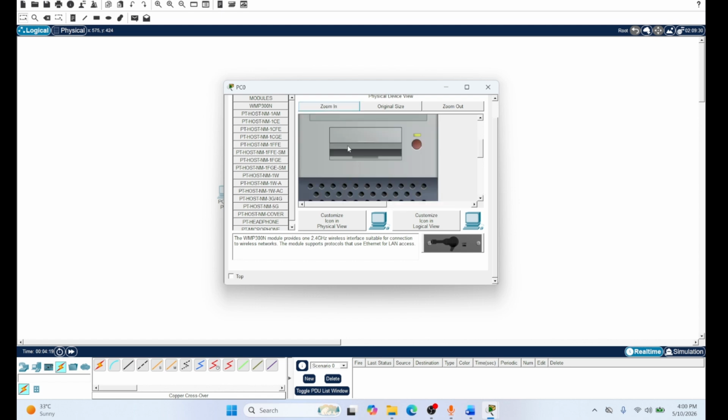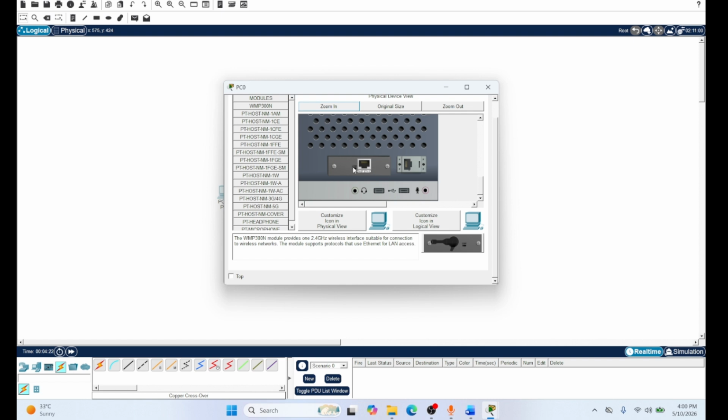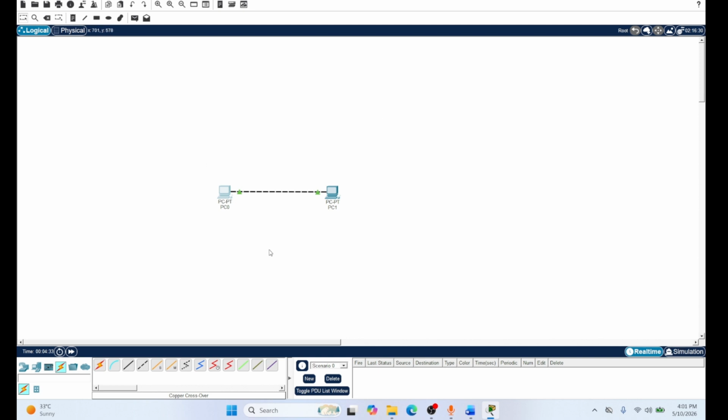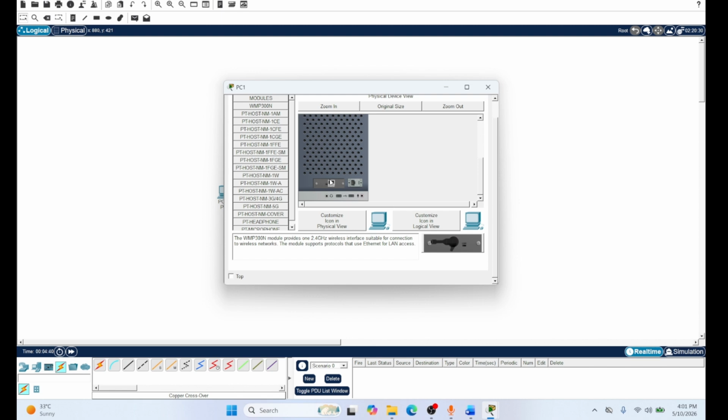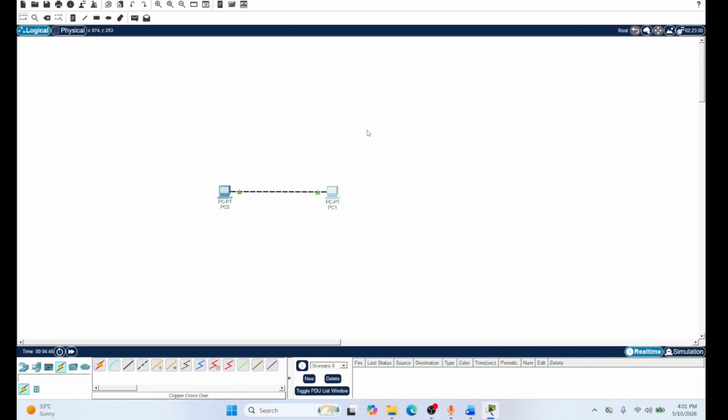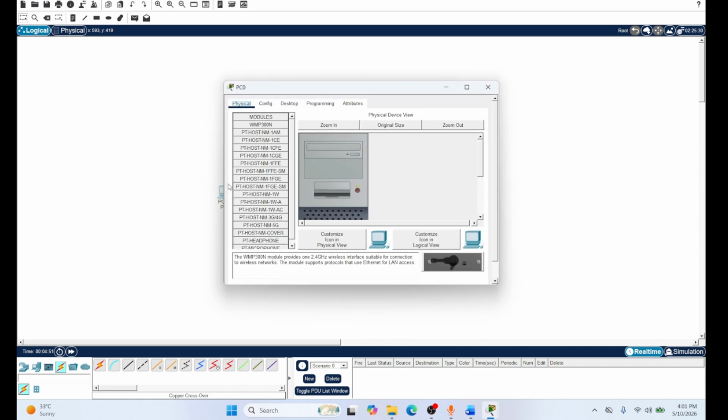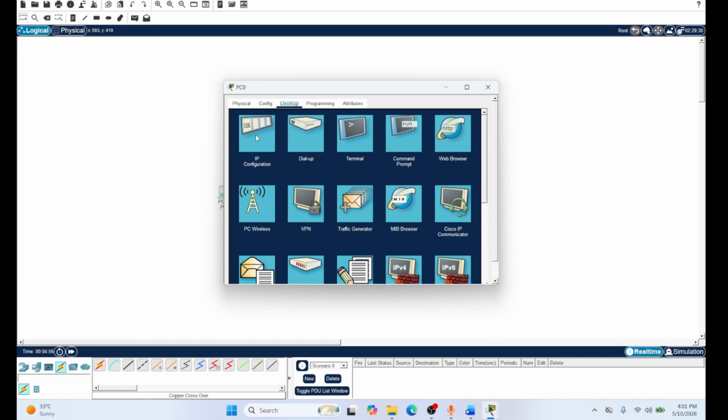If you zoom in, you will see clearly network ports where you will connect that crossover cable. Click this close button. Now click PC1 and you will see again here in the physical section, the network ports for PC1. Close this.